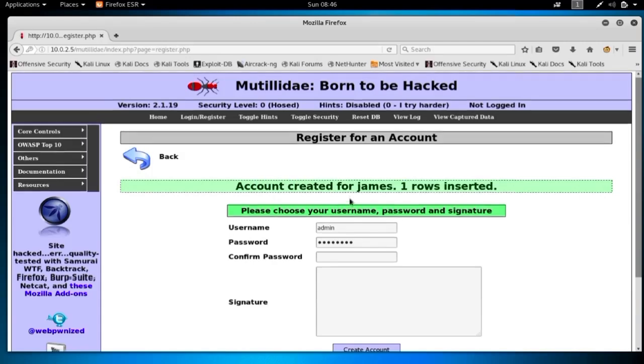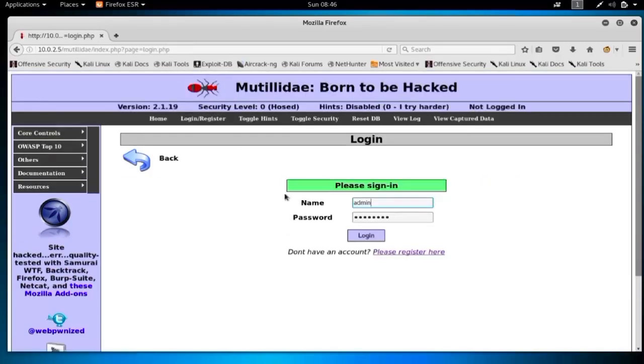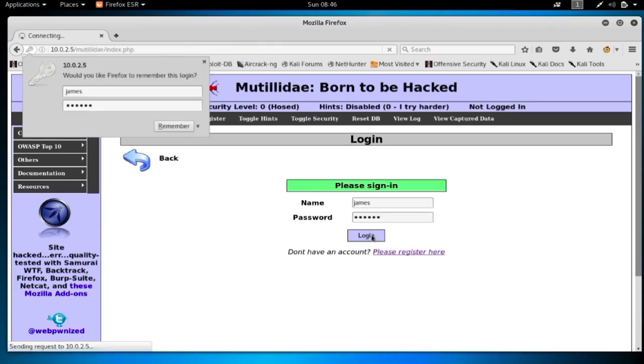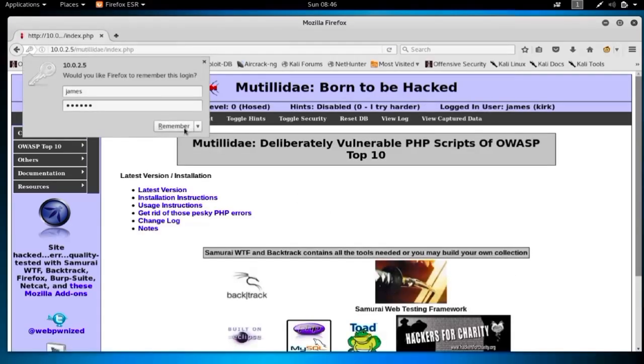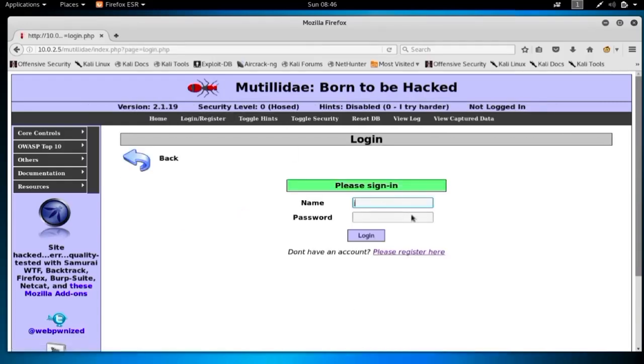Now I get to practice my SQL injections. So right now, suppose that we know this James account, but we don't have the password, even though we have it. If I say 1111, it will surely log in here, but I don't want to do that. I'm just going to log out, and I will pretend not to know the password.